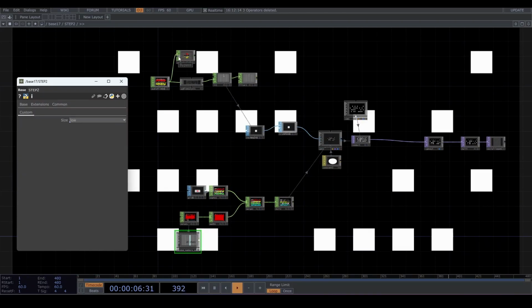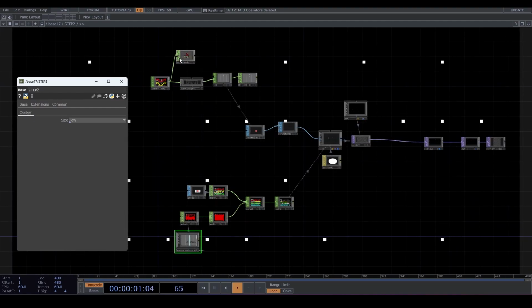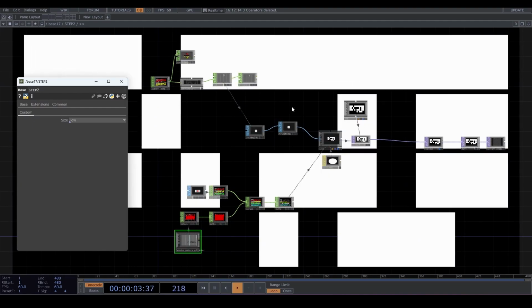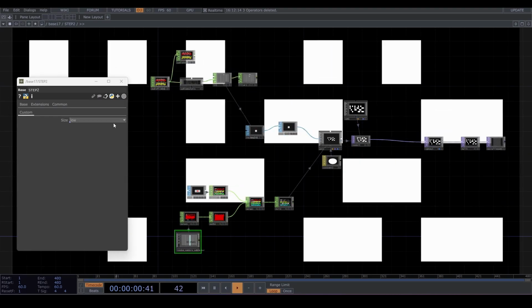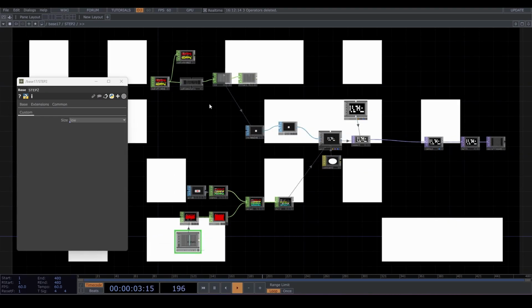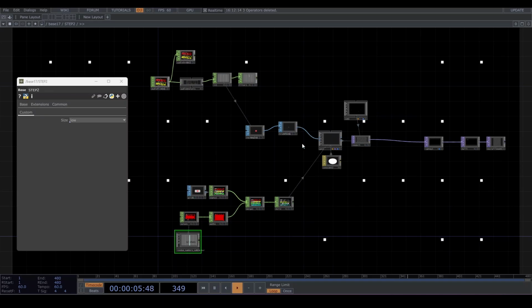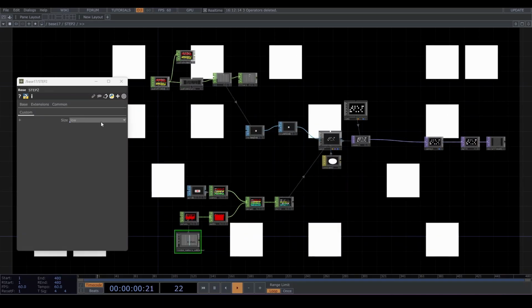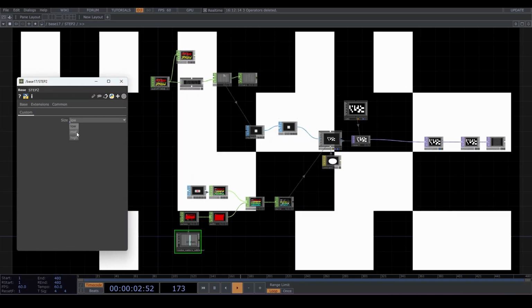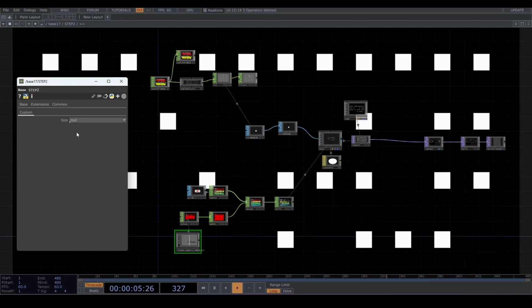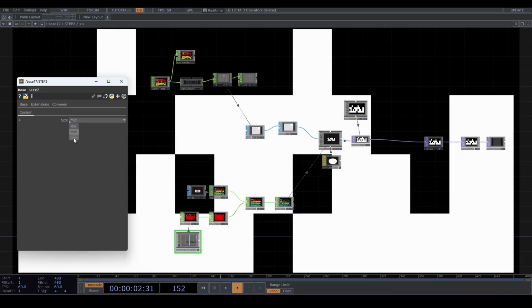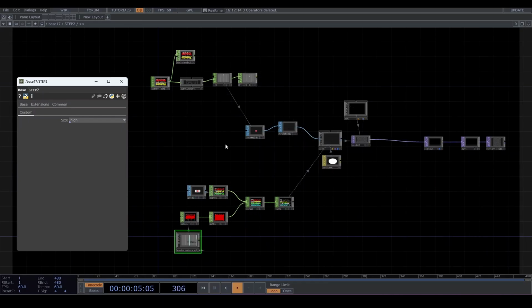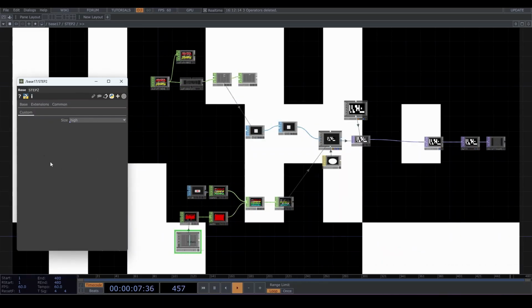So let me show you really quickly. I will activate the audio out so you can listen and actually see the difference. Right now we have the size audio-reactive linked to the low in the music, but we can also sync it to the mids. And the result is a little bit different, or in this case to the highs. But we can also link it to snares, kicks, all the parts of the audio analysis tool.